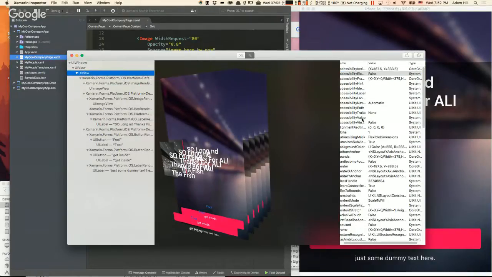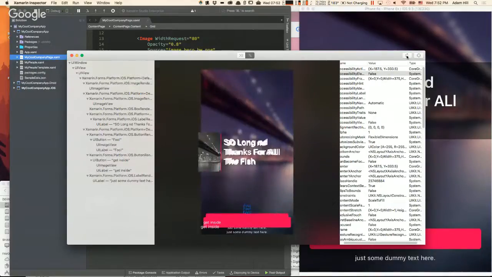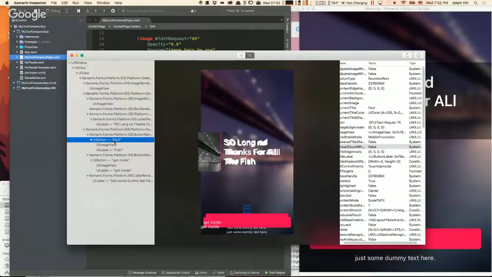You have to refresh it. So refresh button in the right corner. Is there a background color over here? There is. It's black. Change the text on the label or something. Current title.